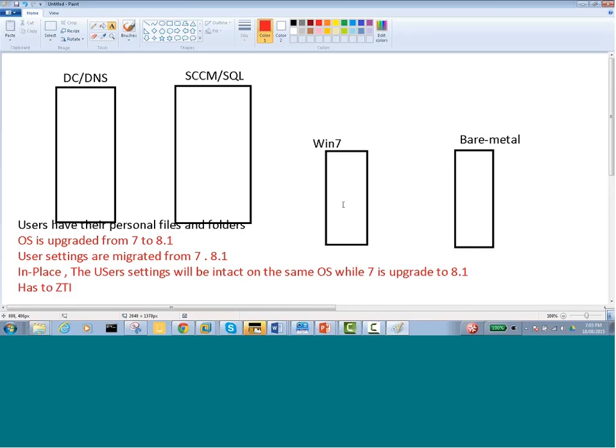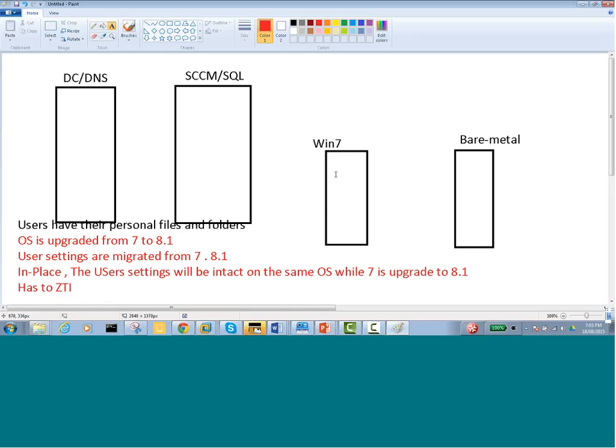So Friday night you start that, and by next day, Saturday, all 2,000 machines or more should be Windows 8.1. So today what we're going to check are that, okay, an exam.